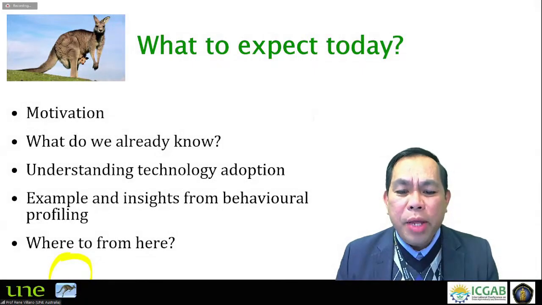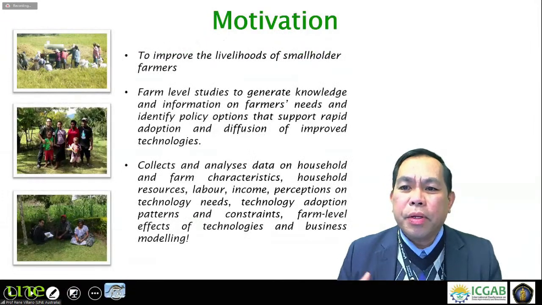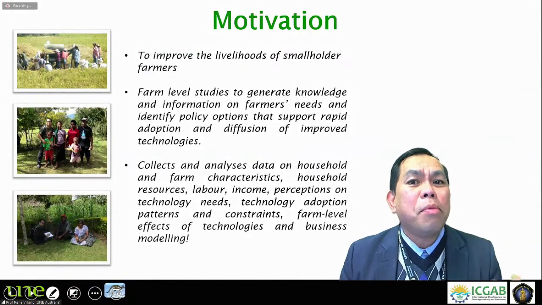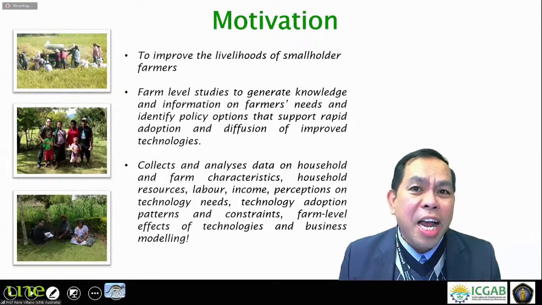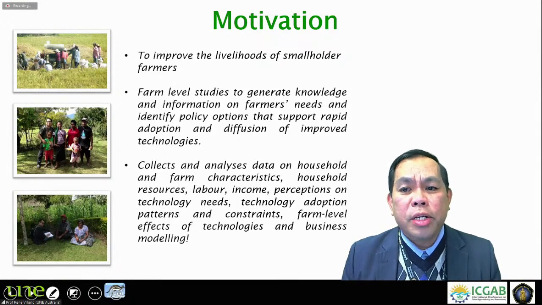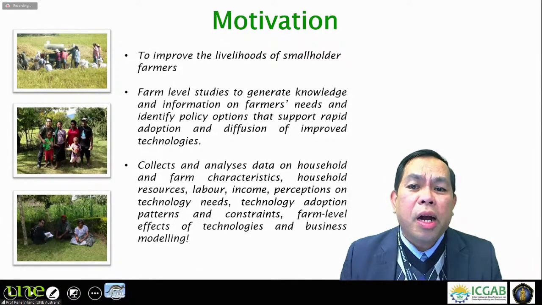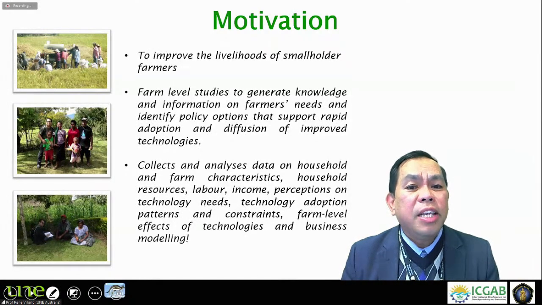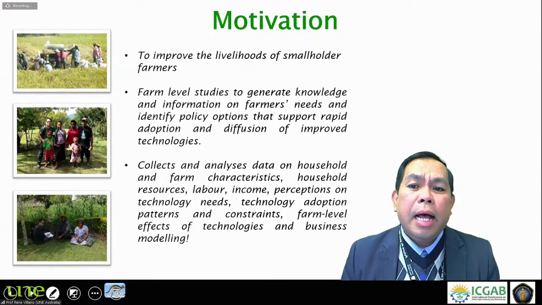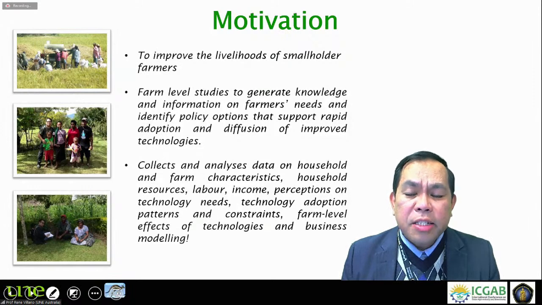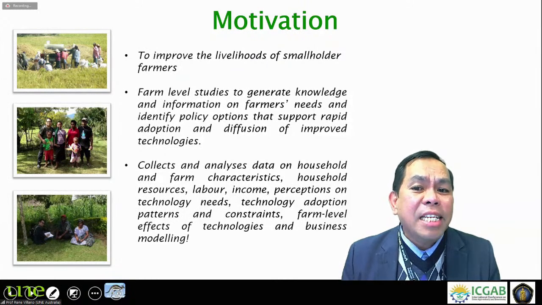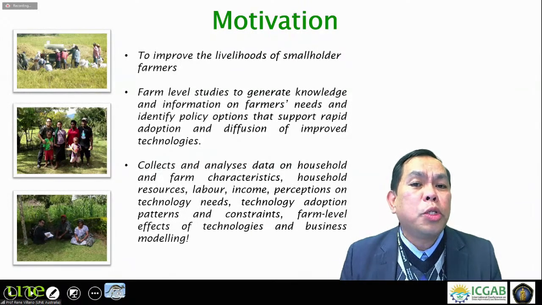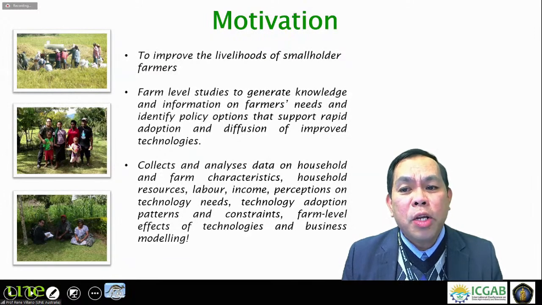All right. So basically, a lot of us are engaged in many research projects, many research activities, whether international or local research for development projects. Most of these projects, I'm pretty sure, are aimed towards improving the productivity or livelihood of smallholder farmers. And central to these undertakings are farm-level studies to generate knowledge and information on farmers' needs and identify policy options that would support rapid adoption and diffusion of technologies.